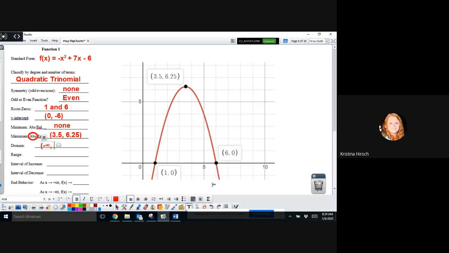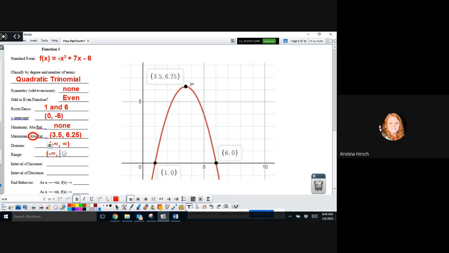And that's because it goes forever left and forever right. It never stops. It's a continuous graph, all right? You have to put the negative before the positive because it has to go small to big, all right? Now, for the range, you think, well, how low can my graph go? Well, the graph goes down forever, right? So the graph goes to negative infinity. That's the lowest it can go.